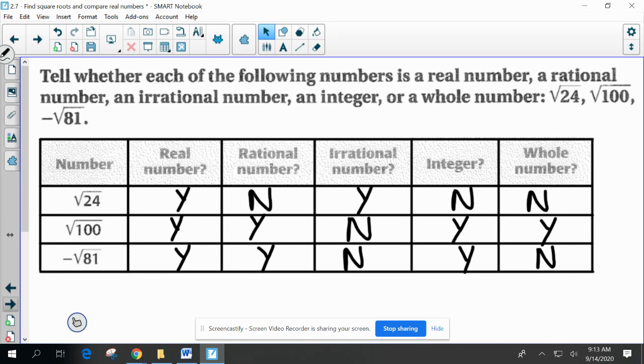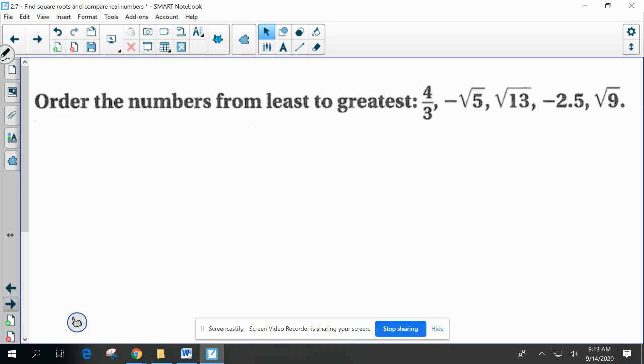Okay. We're going to look at numbering from least to greatest, I think is your next problem. Order the numbers from least to greatest, and it gives you a mixture of decimals and fractions. If I were to approach this, what would be my best option to get started? You're making them all the same. I agree with you. Make them all the same, like all decimals, all fractions.